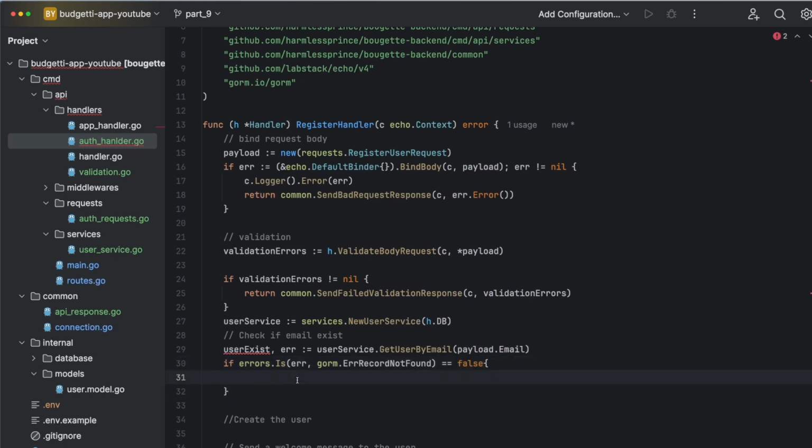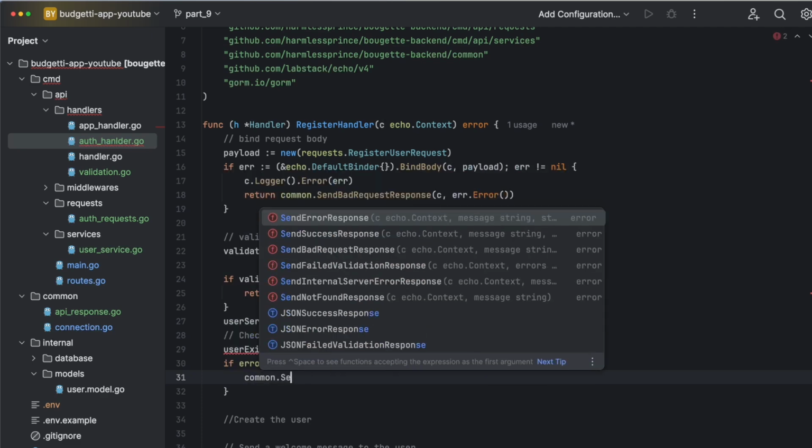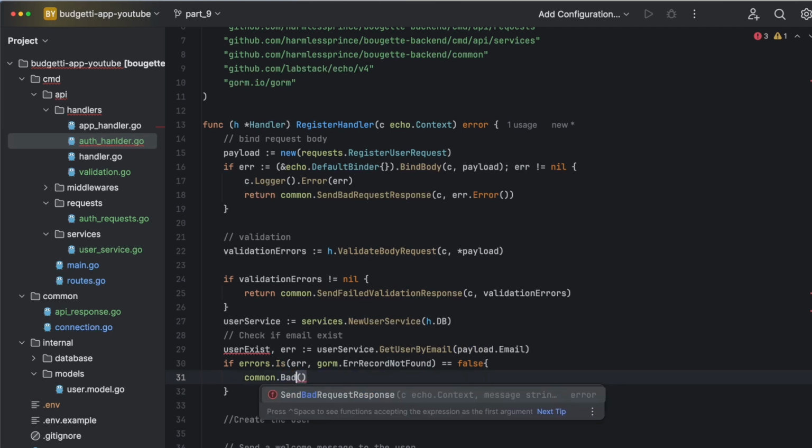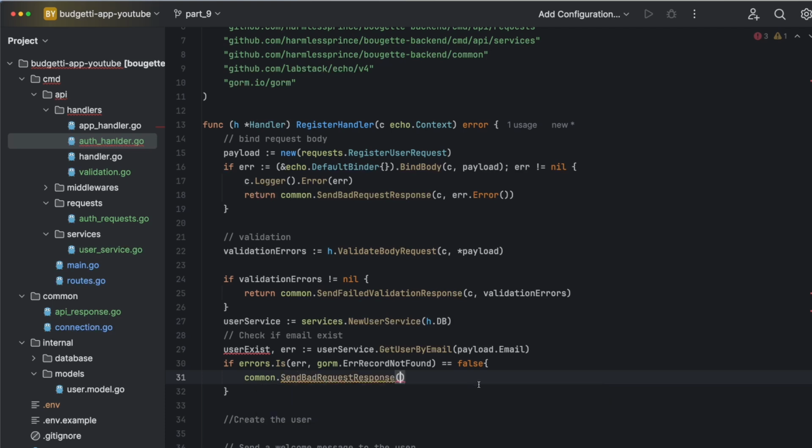We can tell the user, that is, we can send common.SendBadRequestResponse.